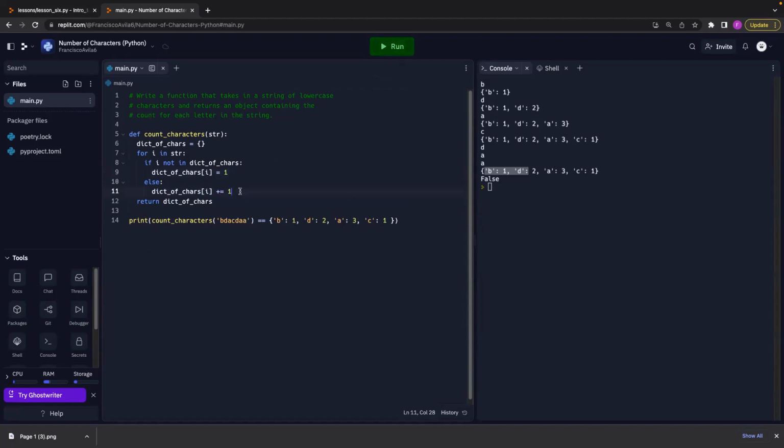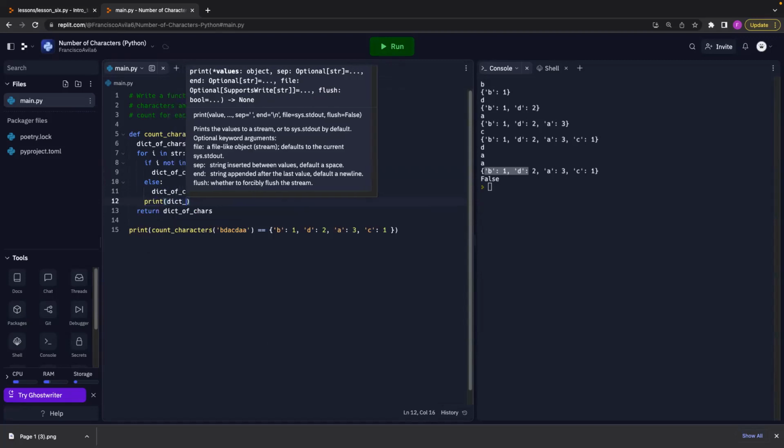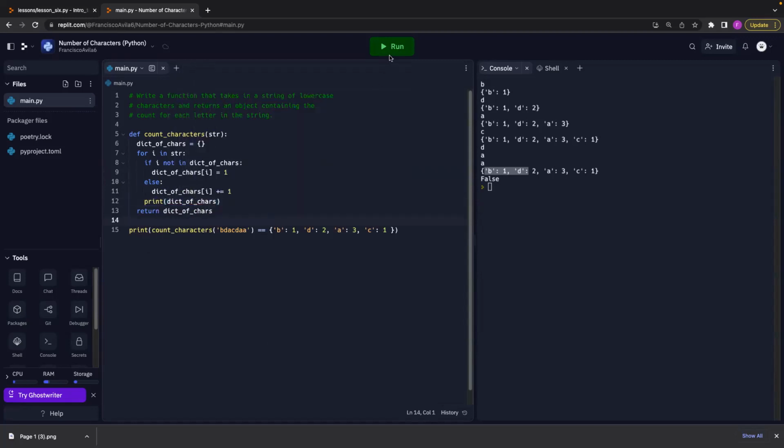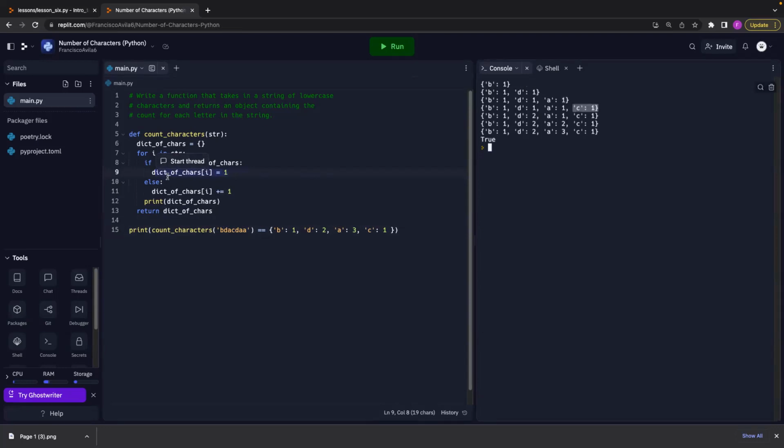All right, and then from there, we'll see that the print statement is still the same. So let's print dict of characters. So we see that B is 1, then we get D1, right? Because D has only appeared for the first time. It wasn't inside of the dictionary, so I initialized it as 1. Then it moves on to A, puts it to 1, moves on to C, puts it to 1. And then when it hits D again, it says, okay, well, it is inside the dictionary, so go inside the else statement, and I increment it by 1. Then it moves on to A, and it increments A by 1 and by 1 again to get us our final dictionary that we're looking for, right? And this in time complexity is only running one for loop throughout the entire array, making it the most efficient way of doing this solution.